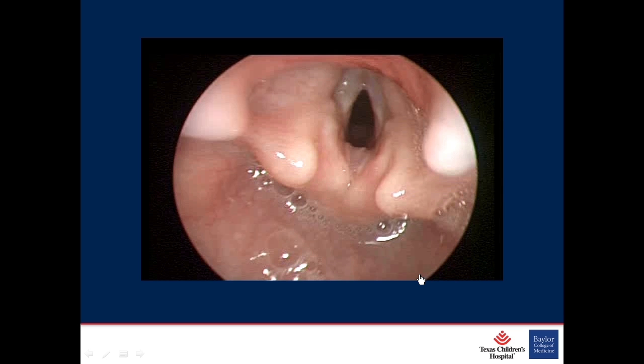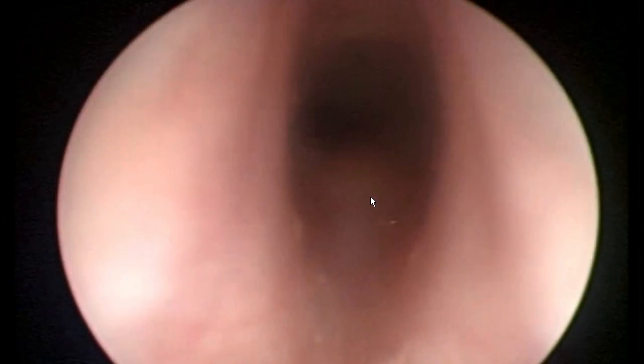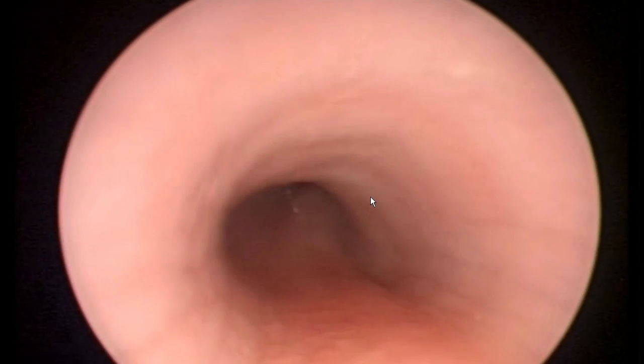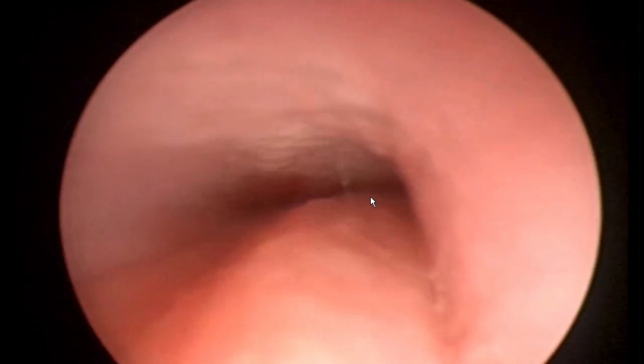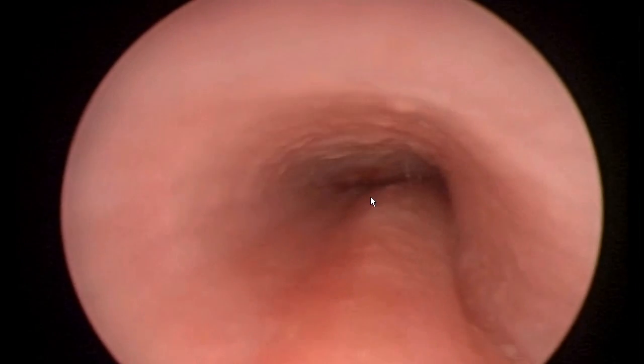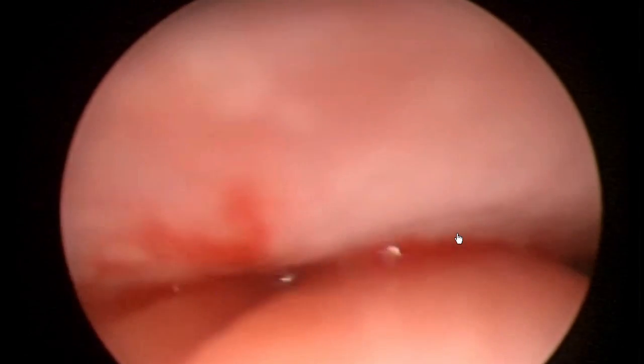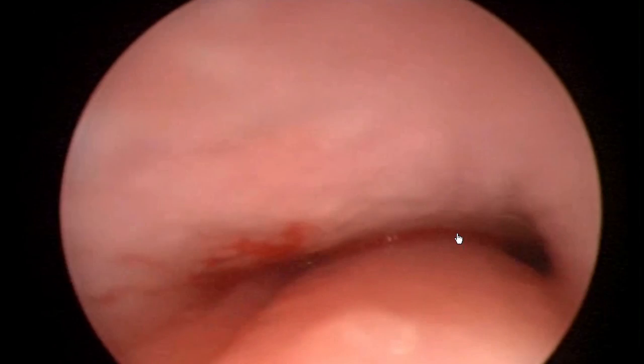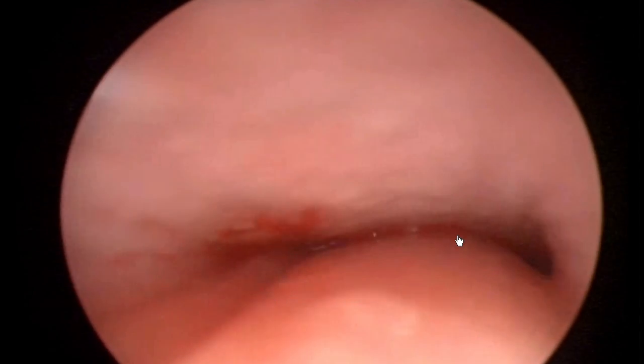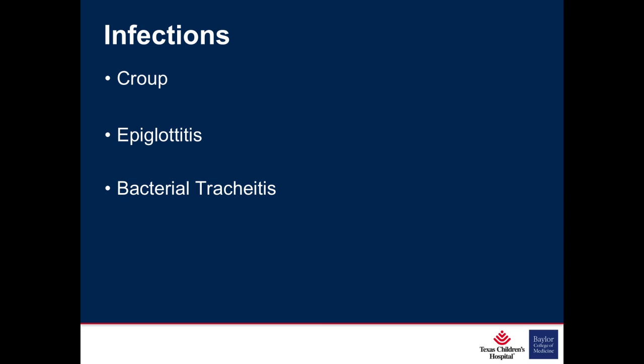And now if we go even further down into the trachea, this is a child with what's called a vascular ring. It's a duplication of her aortic arch, and it goes both in front and behind her trachea to cause a compressive ring. And you can see here how her trachea is compressed down to a narrow slit. And this child presented to the ER multiple times with airway distress. The correction was division of this vascular ring.